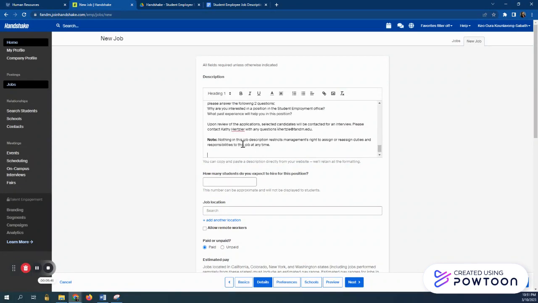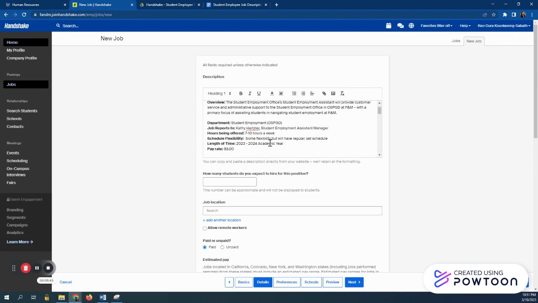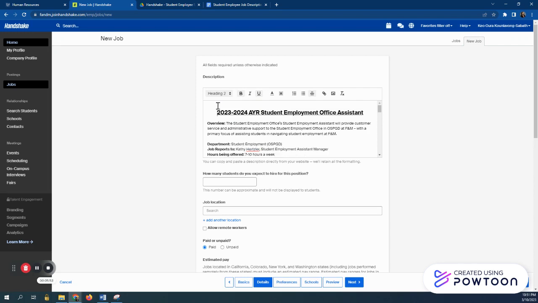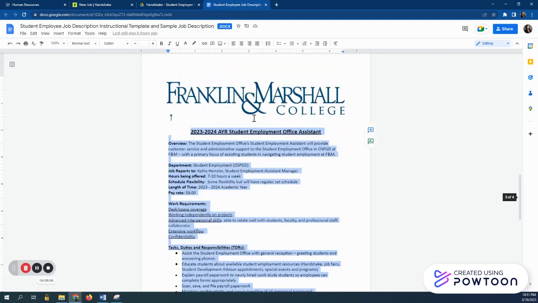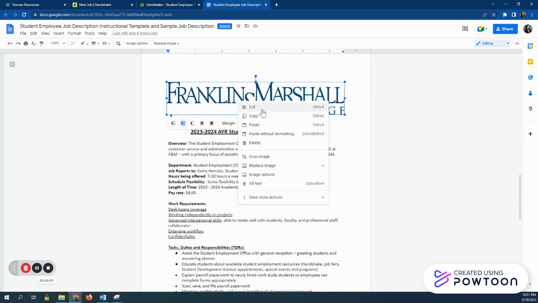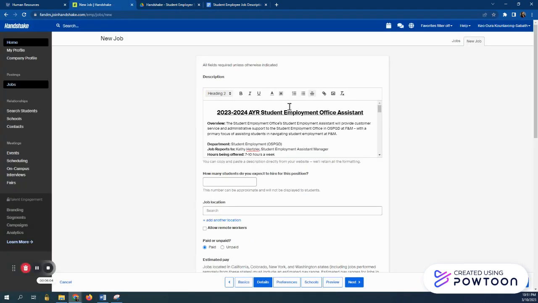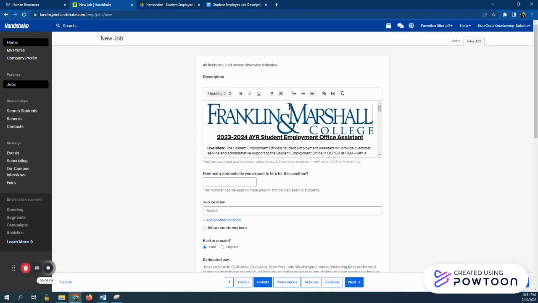The note part always stays, so it allows you as the supervisor and the department to make changes to the responsibilities. I'm going to do a little bit of formatting. If you forget some of these formatting things, don't worry. The Student Employment Office, when we approve your posting, will be happy to make those adjustments for you. So if you do happen to miss something, don't worry. We'll take care of it. Our logo is always at the top in order for students to understand and to quickly see that this is actually an on-campus employment position, because only our on-campus employment positions have the logo above it.